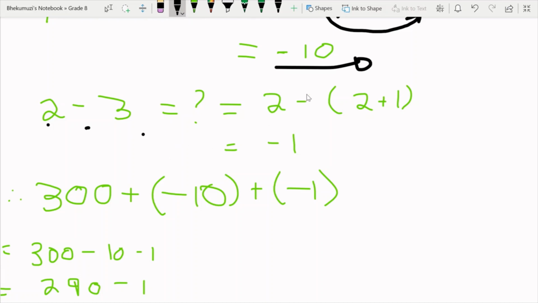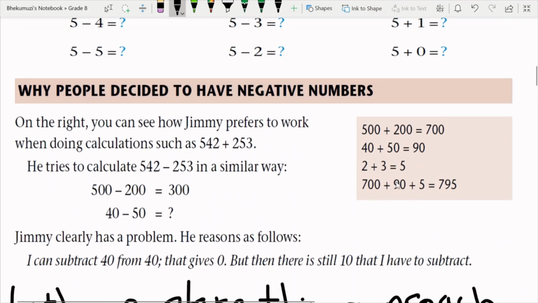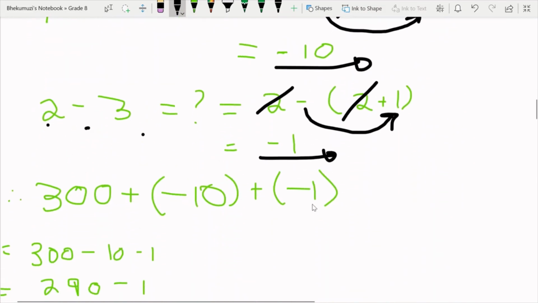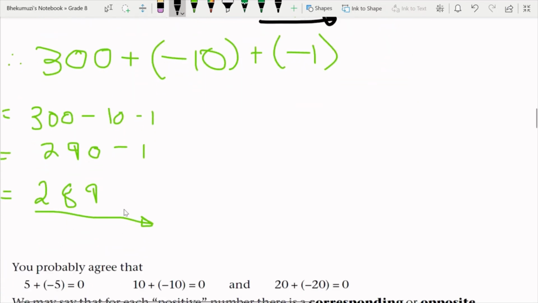And 2 minus 2 will cancel each other out, but you'll be left with the subtraction sign. So you can just think of it as moving the subtraction sign to the leftover number, and then we'll give you minus 1. So then we apply how he did it as well in this case. And what he did was he just added them together. So it's 300 plus negative 10 plus minus 1. And that will actually give you 289, right?